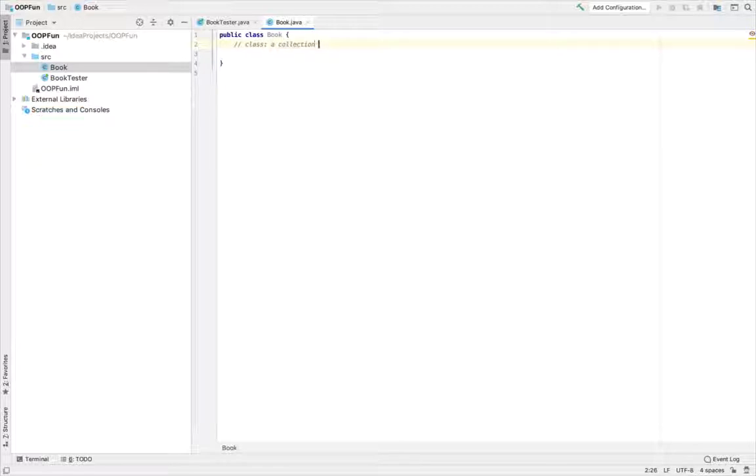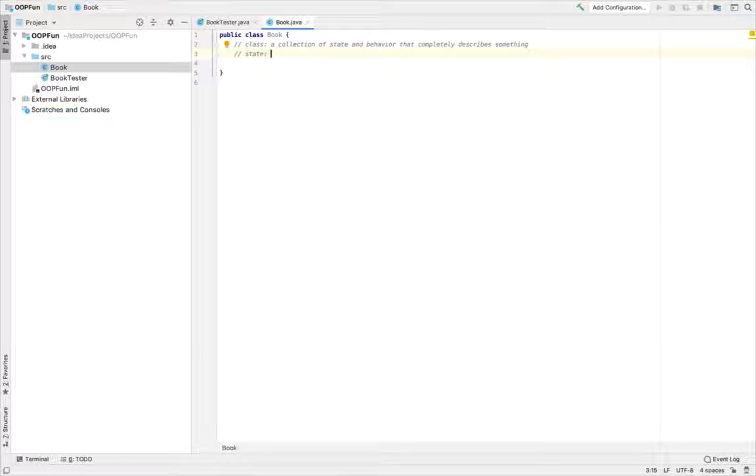All right, so first off, let's go through what is a class. A class is a collection of state and behavior that completely describe something. So in this example today, we're going to go through and describe a book. That's the entity that we're going to describe the state and behavior of in this class. There are two things to unpack in this definition. The first is state and the second is behavior.